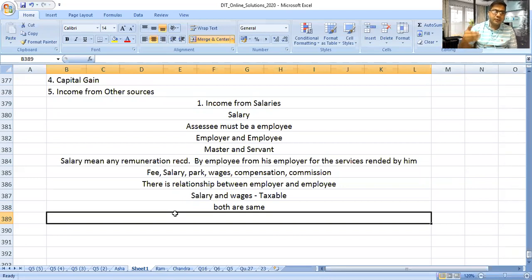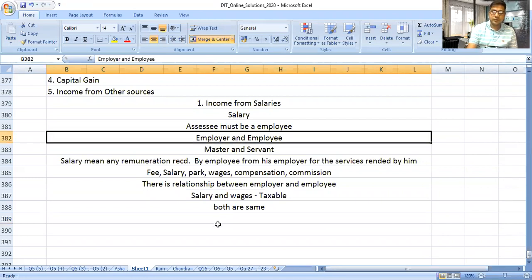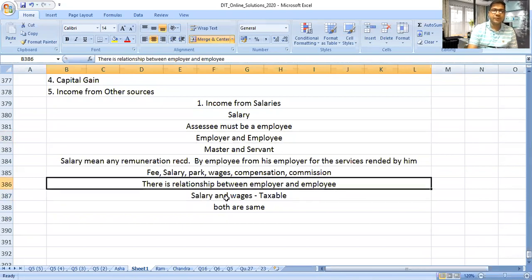Even if we are paying wages to the laborer and salaries to the employee, such differences also we have to ignore, because both are equal. A laborer is also an employee. Those who are daily earners are also employees, doing work on a daily basis and earning money on a daily basis. This is a particular scenario, but both have a relationship. For both salary and wages, an employer and employee relationship is required, and with this relationship, salary and wages are the same and both are taxable.